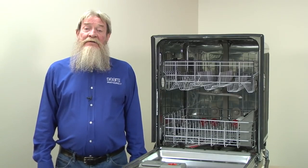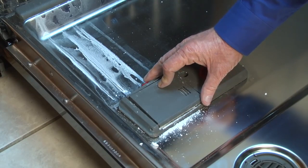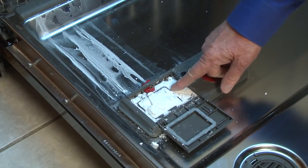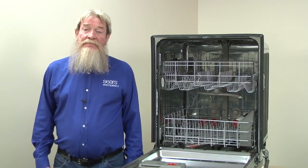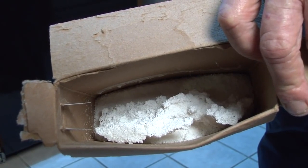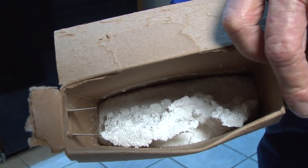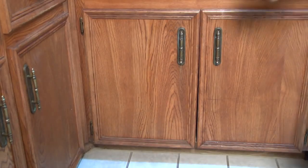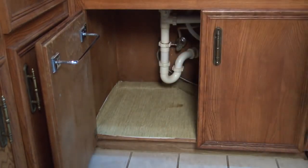If your water supply temperature is alright, let's talk about some problems with your detergent that could cause poor cleaning. If the lid to the detergent dispenser is still closed after you run the dishwasher, here's a link to a video with troubleshooting tips to resolve that problem. Next, check the condition of your detergent. Old or stale dishwashing powder won't clean your dishes as well because the detergent loses effectiveness and may leave gritty deposits on your dishes. It doesn't take long for powder detergent to age if you store it under the damp sink. Toss out old, clumpy detergent and use only fresh, dry detergent for best dishwashing results.